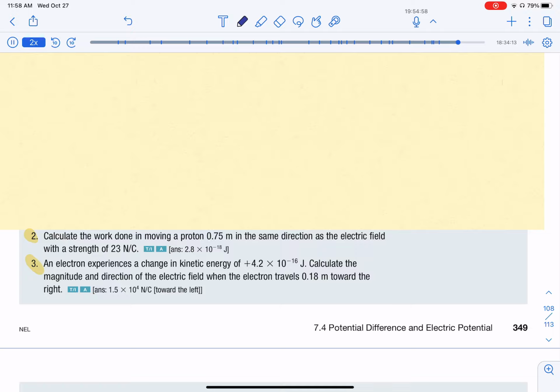This one works for both non-uniform and uniform fields, but we use it in our class mostly for uniform fields. So you have the electric force and you use the charge. This E value here is some sort of field made by different charges, and then this Q value is just some charge inside that field already and what's going to happen to it. Does that make sense? With a positive charge inside the field, your force is going to be going that way because it goes with the field lines. But if it was a negative charge, it would go the other way.